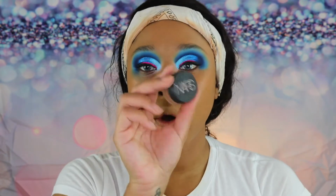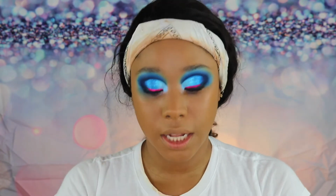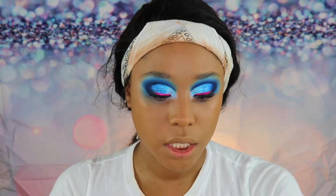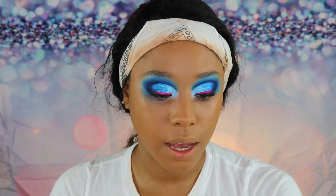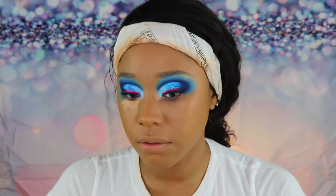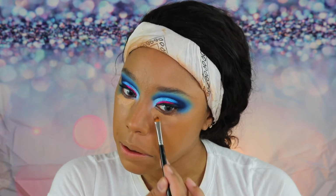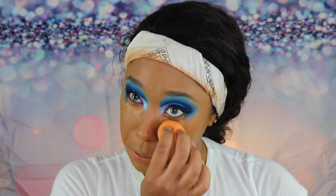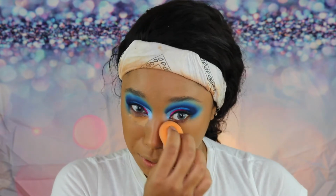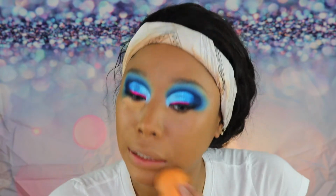Okay, so I'm going to go in first with the NARS Soft Matte Complete Concealer in the shade Caramel, and I'm going to just place that right underneath the eye. I'm just putting this here to just cover up those little bags, just those little bags right there, you know. And then we're just gonna pounce that in. We just want full coverage, a full beat down, a full slaughter, honey.